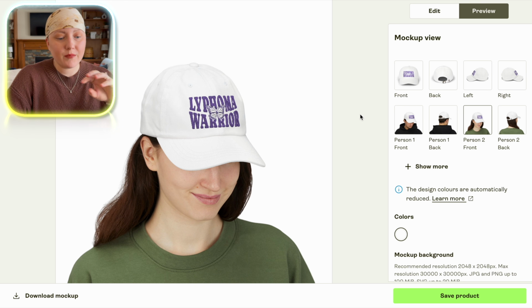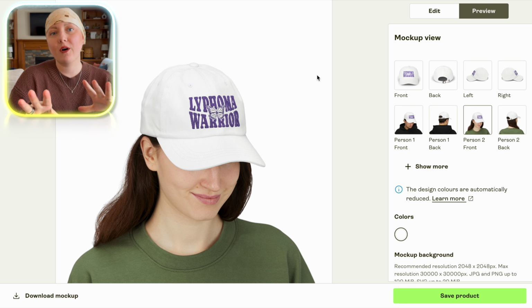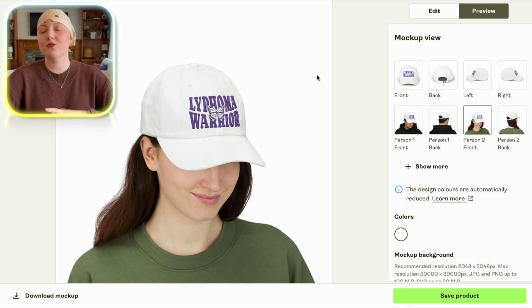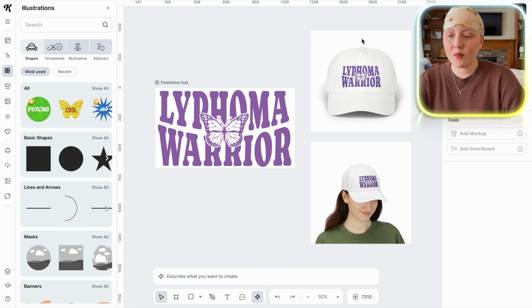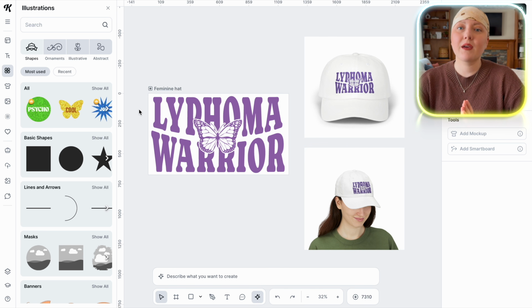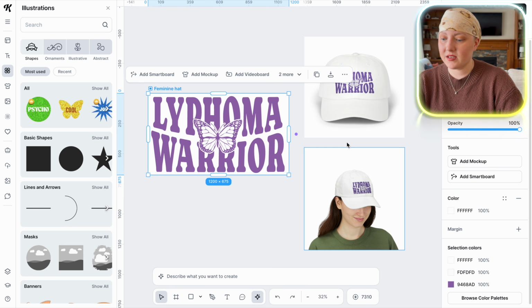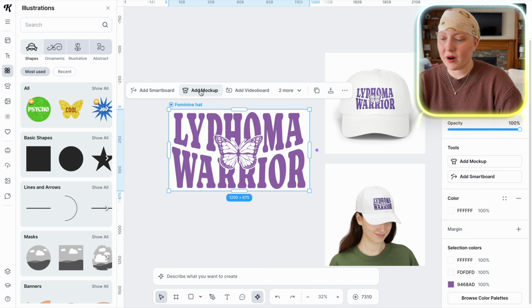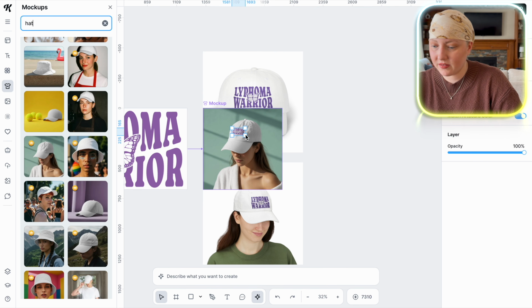So what I'm going to do is download some of these photos from the Printify listing, and I'm going to show you how on Kittl I am going to use those to create a moving mock-up in just a couple steps. So I went ahead and uploaded those two mock-up photos. I have the hat by itself here, as well as a lady wearing this cap. And if we wanted to create a mock-up to turn into a video just on Kittl, we could also do that by clicking on this design right here and clicking add a mock-up, and then we could look up hat, and select this lady here wearing this design and size it to where it looks how we want it.